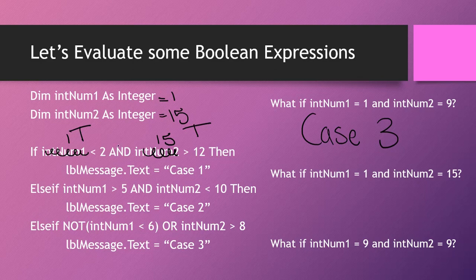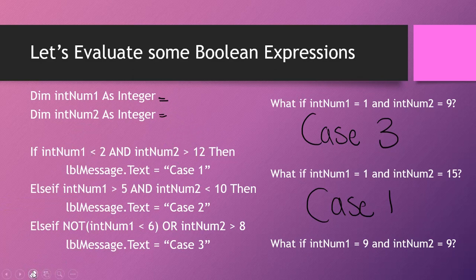So now let's connect with the and. True and true. Again, remember, and requires both people to be true. Since that's the case, we can say that the full piece is, in fact, true. So we would display case 1 on this example. Now, just like normal, like the other else ifs that we've looked at, once you hit one of them to be true, you don't have to look at the rest. You have to look at the rest if you are not getting a true statement. Let's try the last one here.